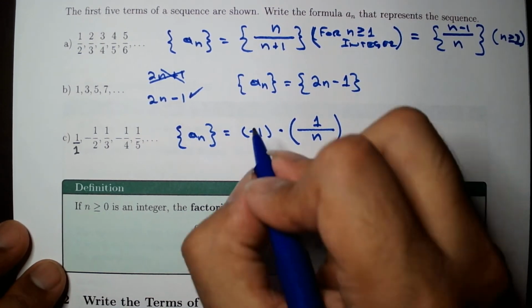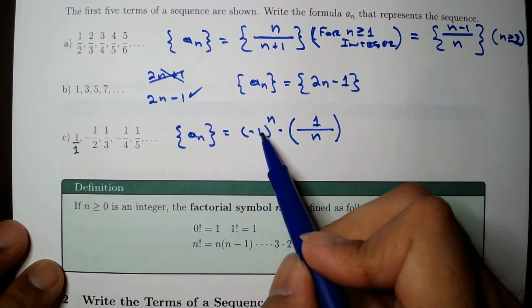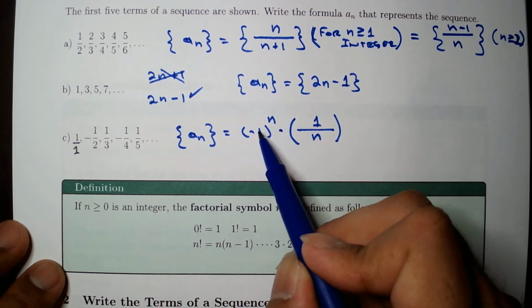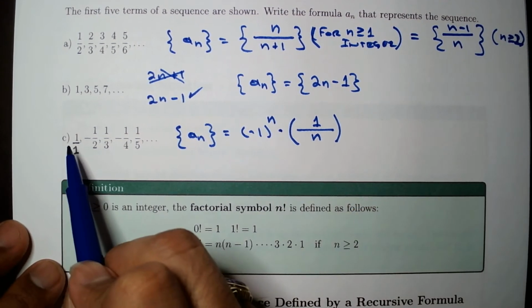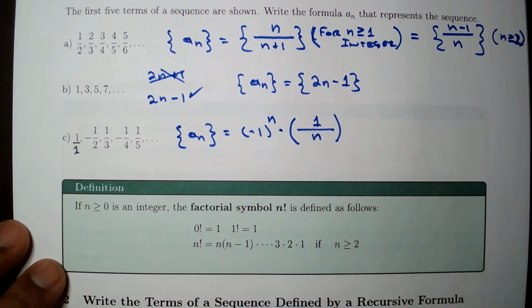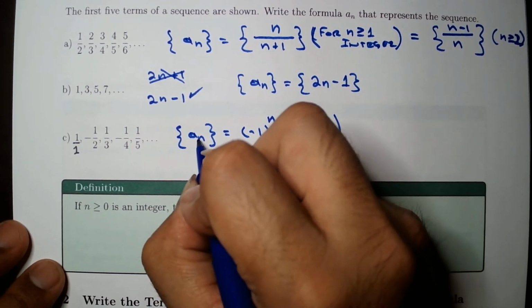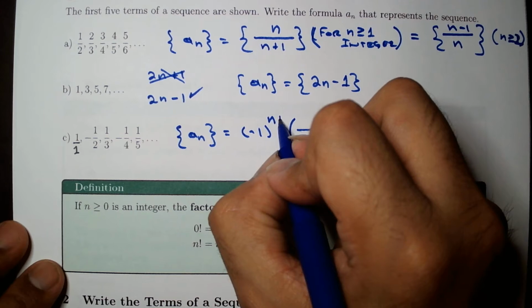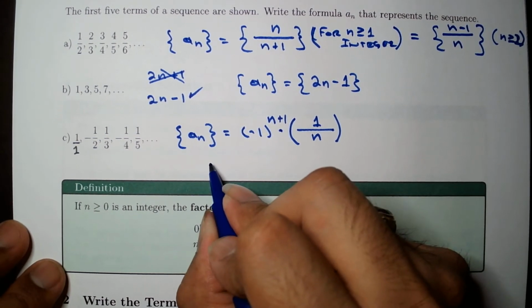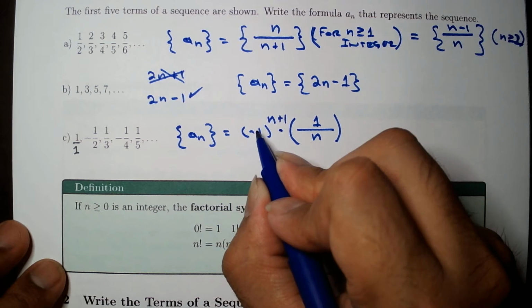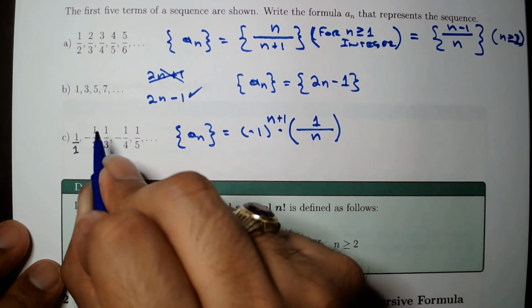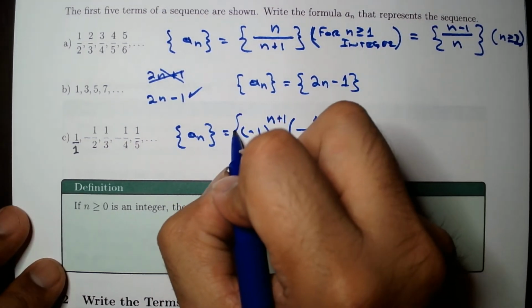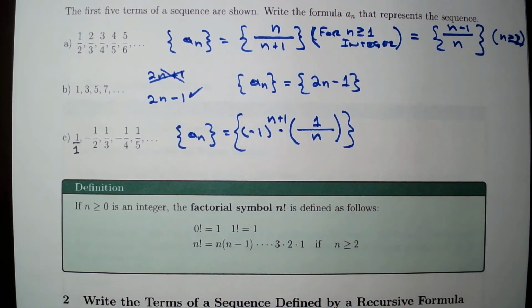But in this case, is the power going to be n? Well, if I do a sub 1, -1 to the first power, it's going to give me a negative number. That'll be the first term. But it turns out that the first term is a positive number. So that's not going to work. I need to make sure that when I plug in a sub 1, the sign of that term is positive. So what we do is add 1. So a sub 1, 1 plus 1 is 2. Yes, that turns this -1 into a positive 1, giving us a positive term. And that's the final answer here.